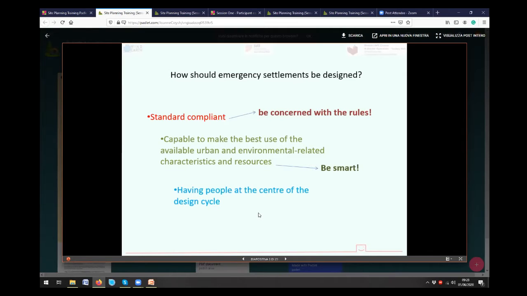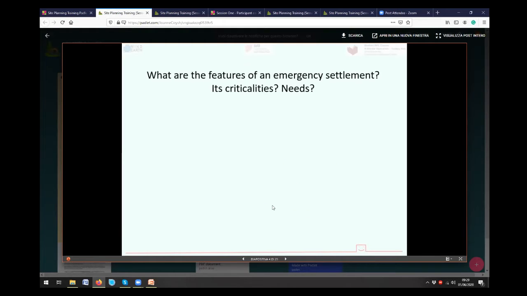Another element is having people at the center of the design cycle. What does it mean? It means that we have to be human, because our clients, of course, I'm sure you know all of this, I'm repeating stuff that you are well aware of, our clients are people in need. People are suffering. So when we put our efforts into designing an emergency settlement, we try to make it as much as possible a human settlement. We don't have just to comply, because if we comply just with the standard, we have something which might work, but it's not human. There's always the capacity to include some elements in the design that will make the inhabitants more comfortable. Am I going too fast? Okay. I will try to slow down a little bit.